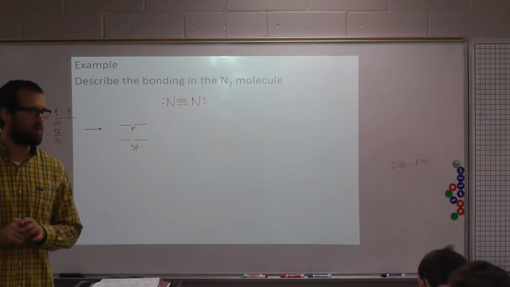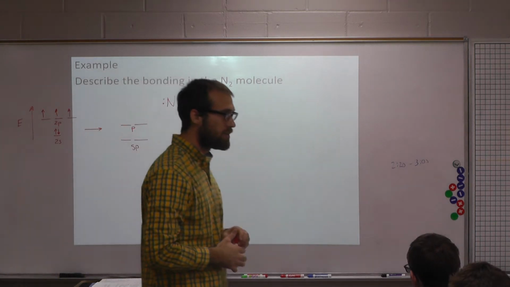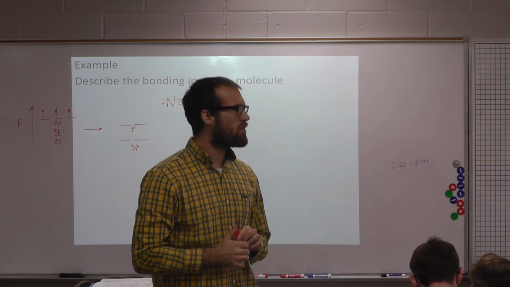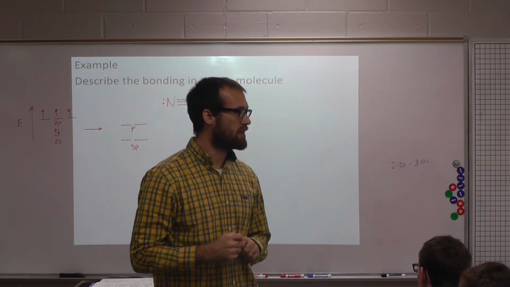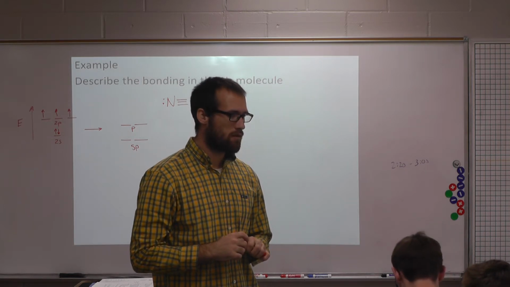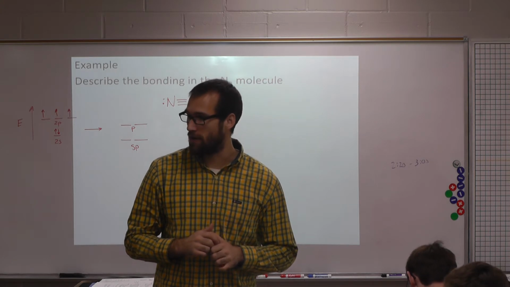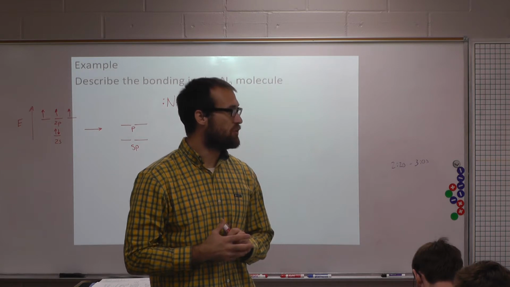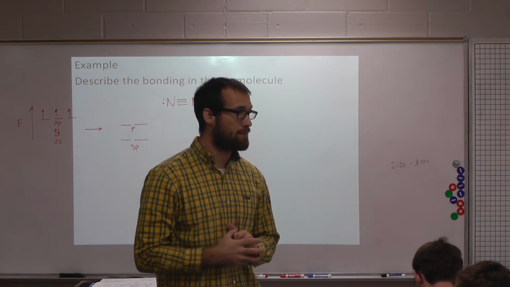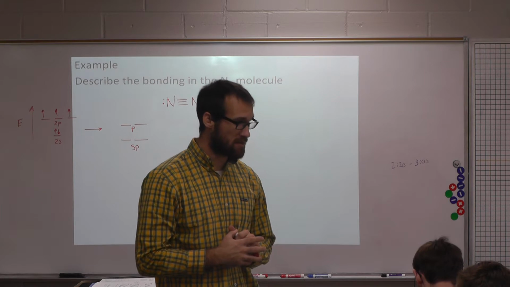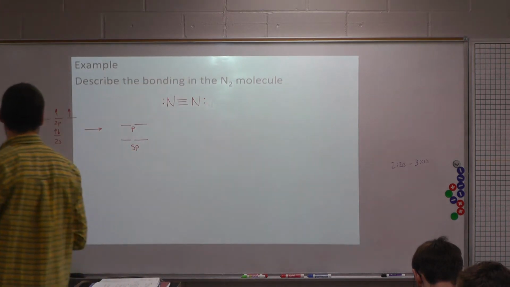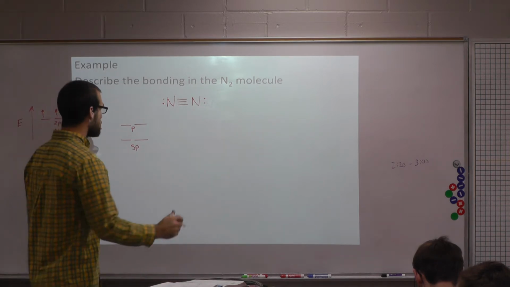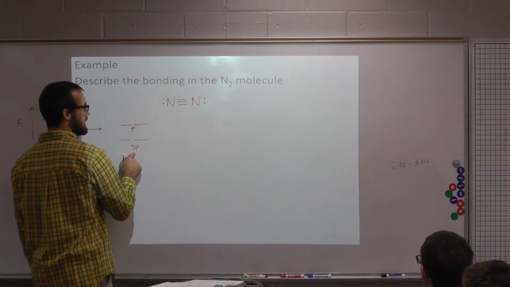Now what do you think those 2p orbitals are going to be used for? What was the p orbital used for in the previous example? The second bond of the double bond, or forming the pi bond, right? Now that we've got a triple bond, we need two p orbitals to form the two pi bonds that make the triple bond. Does that make sense? We'll go through this here.